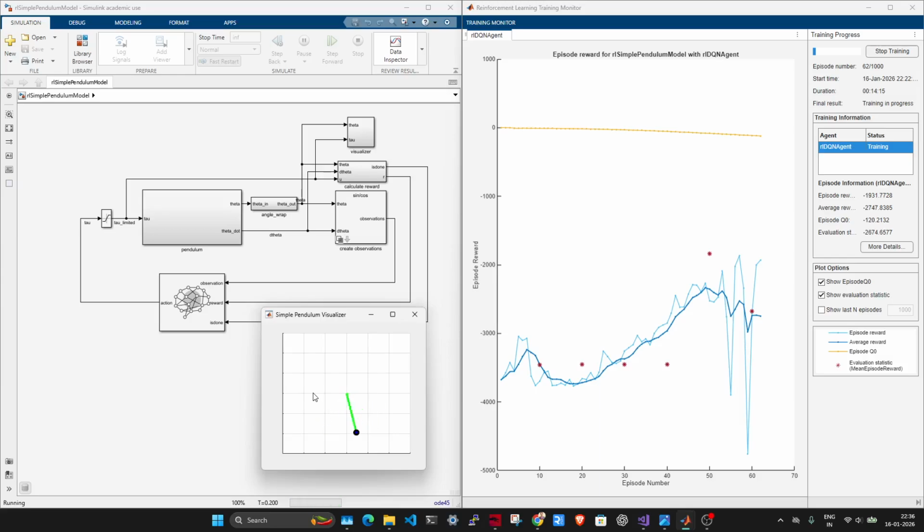As you can see, as soon as it goes above 60 episodes, it's trying to get it upright.